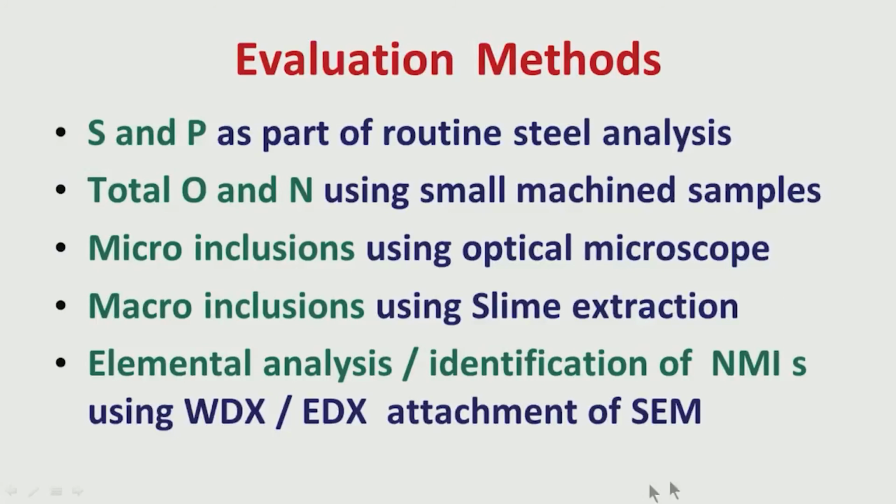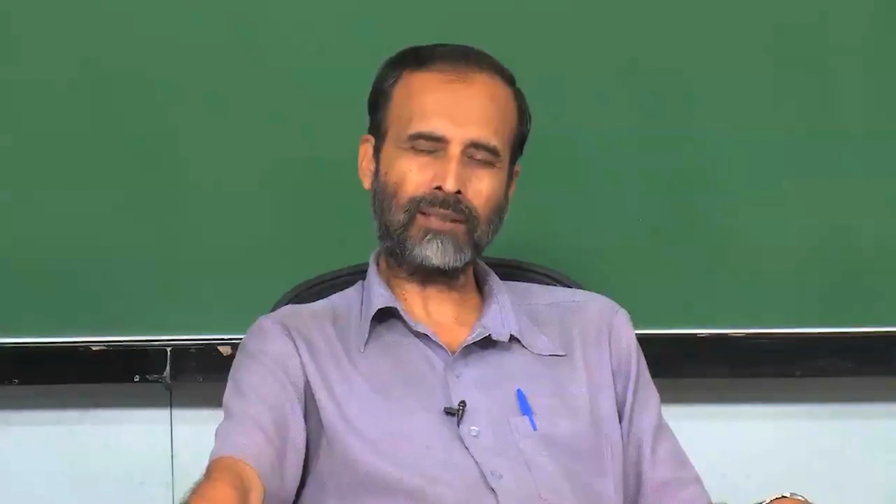I have also mentioned that elemental analysis under SEM with the attachment of WDX or EDX helps us in identifying what are the elements present, and from there we can come to a conclusion of what are the constituents present, like what are the types of inclusions. These are all post-mortem analysis. This takes time. So, once a quality issue has been identified, once a quality aberration has led to some problem in the final product, as a post-mortem analysis we can do this evaluation to identify what went wrong.